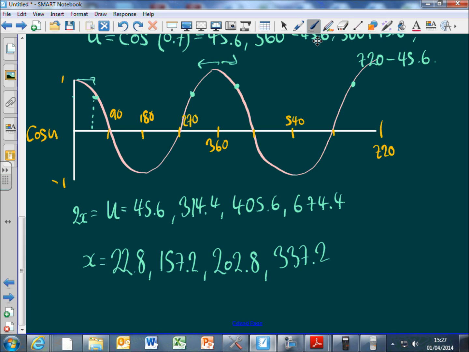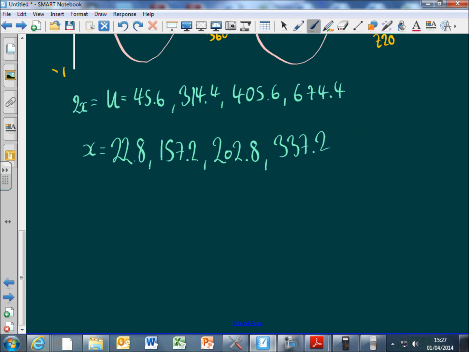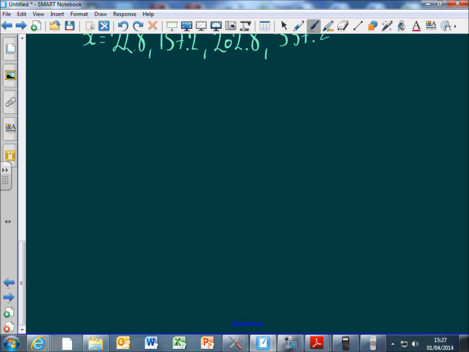So we remember that graph that we've got there, that cos u graph, has been squashed and stretched to get these answers, right? Okay? Right, I'm going to do one more question, and that's just the hardest sort of question you'll get, and then we're going to stop and I'll leave you to do it. Because how long? We've been talking for ages, right? Okay. So we'll do one more type of question, and then we'll put this video up so you can just watch it as many times as you want. Okay.